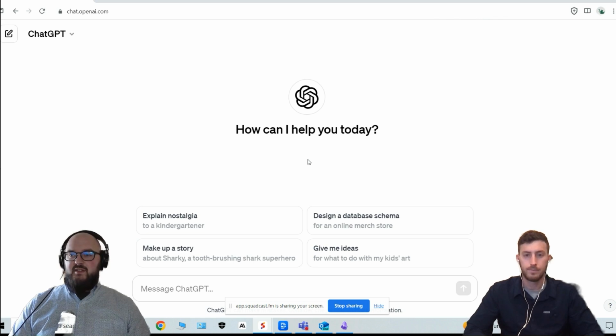Now we're in ChatGPT, and obviously you can just copy and paste this whole prompt into here, especially if you're using the free version. That's really your only option. But they have recently released something called GPTs, which are these little agents that you can build for specific purposes. So we're going to show you how to take this blog bot and turn it into your personal blog bot based on your company.